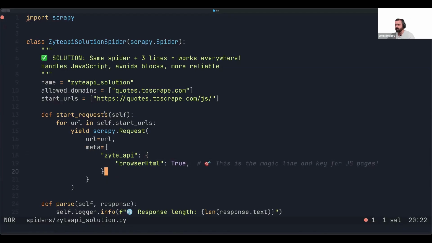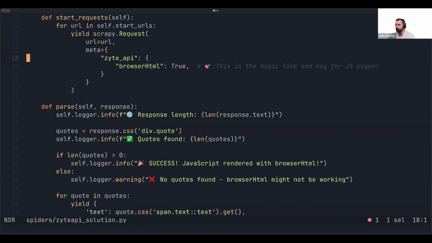However, for these examples, I'm going to be adding it into the meta keys for all the requests that we make. So this is the same site basically, and we're going to yield out our Scrapy request and say, hey, give us the browser HTML for it. That basically means we're going to be sending it off to the Zyte API. We're going to be asking it to render the JavaScript for us, and then it's going to return that data back to us, directly back into our Scrapy workflow. So we don't need to worry about anything else. This is all going to do it for us.